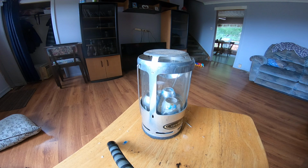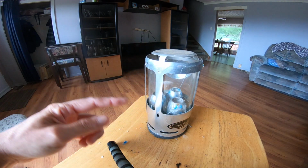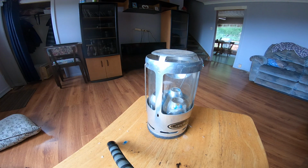I highly recommend these things for camping. They're light. Very light. They are a bit bulky. I would like to get the little one as well, depending on what you want to do for your cooking, right? The other thing too is let's say there's a fire ban, and you want to cook stuff, and you can't do a campfire. For example, we just had about a week of a heat wave, and there was a fire ban.